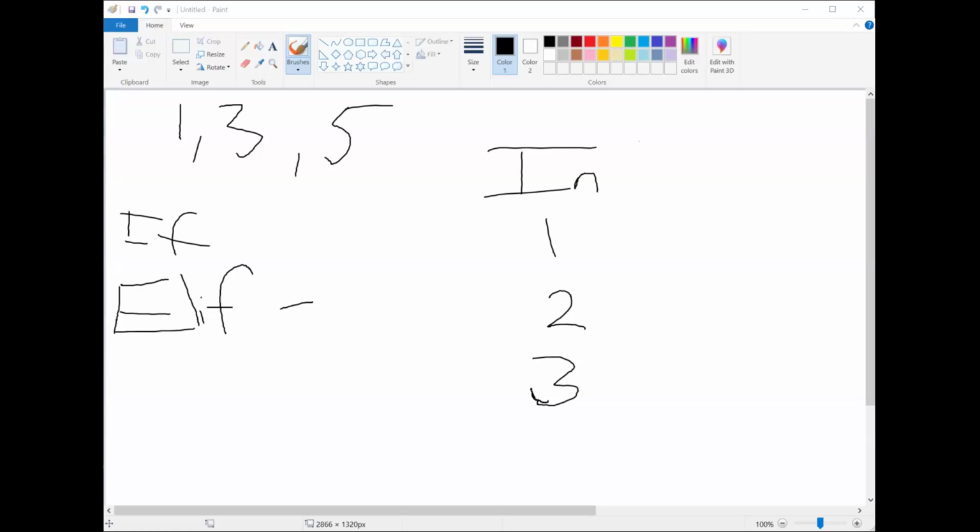So you will understand that I need to check all these three values and identify which value is greater.